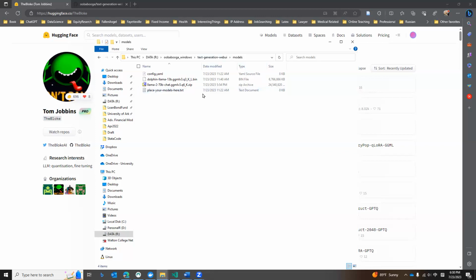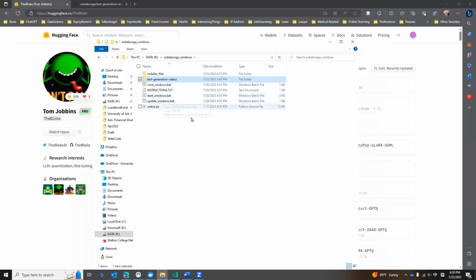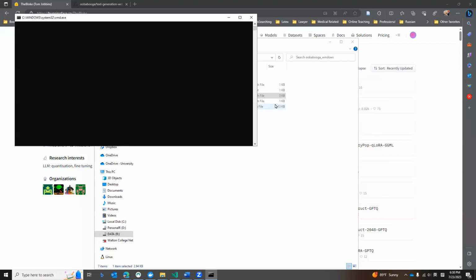go back and start that. Back to the folder, see the start windows. So I will click on start windows again. I should have all the packages installed already, so it won't take a lot of time.